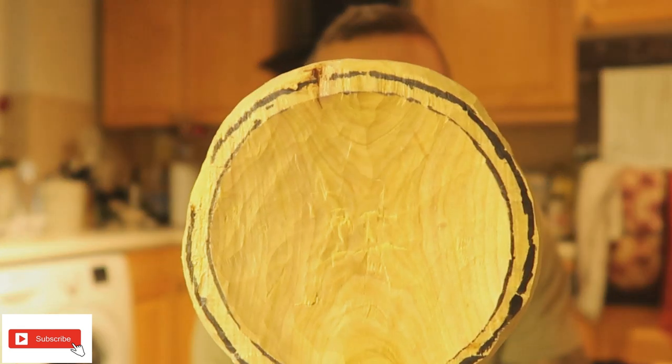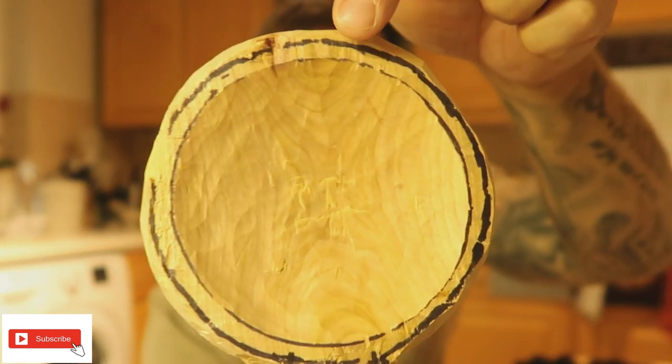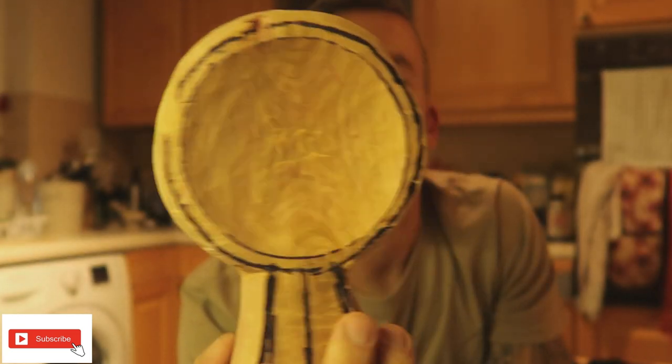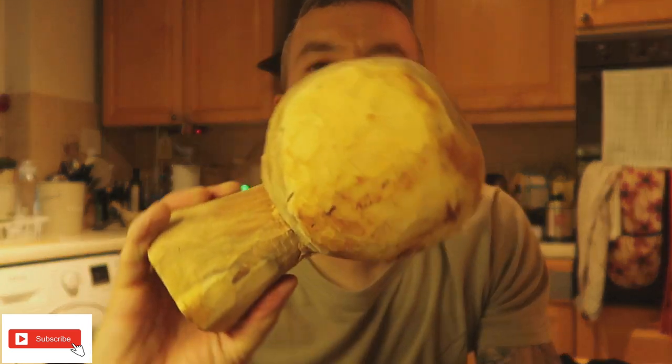Had a good hour at it tonight. I've started to hollow the bowl out. You can probably see there's two knots, which is making life very difficult. So it's taking shape though.